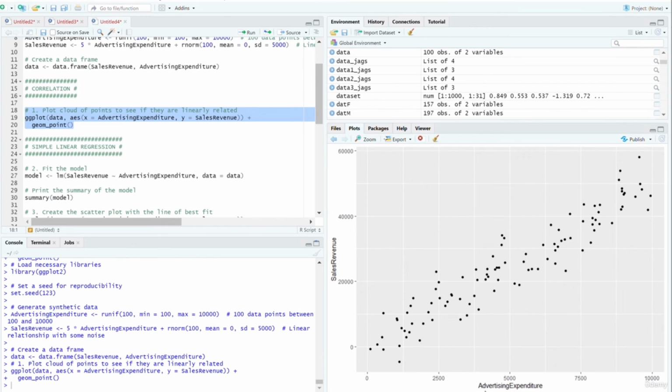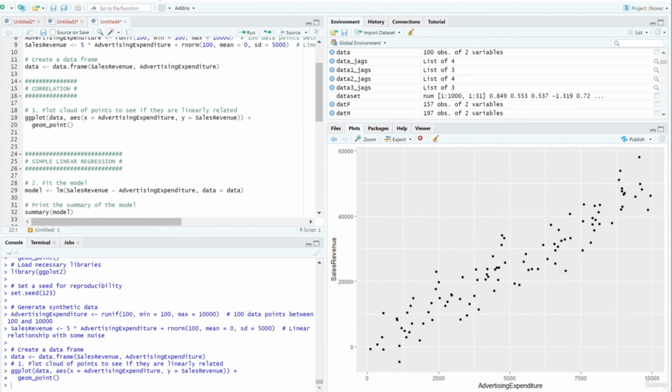And right here we have advertising expenditure on the x-axis, sales revenue on the y-axis, and every single point, for example this point right here, would be a company that had spent somewhere around $7,000, could be $7,000 a month or $7,000 a day or $7,000 a year, depending upon how small or large the company is. But it's spent around $7,000, and as you can see at this point, it has sales revenues somewhere around $25,000, and then here it spent almost close to $10,000 and had a little bit over $40,000. And so this right here, I'm pretty confident, is a strong positive correlation.